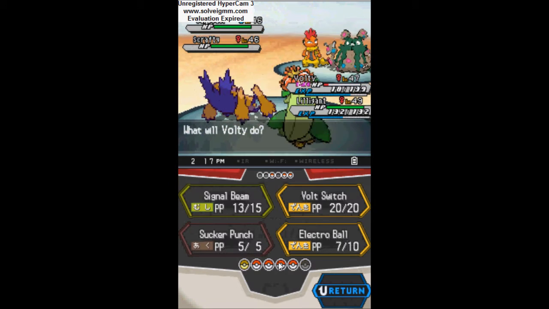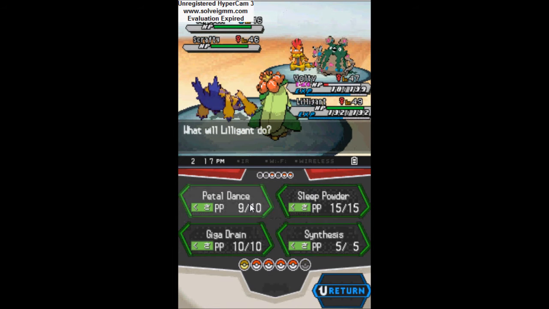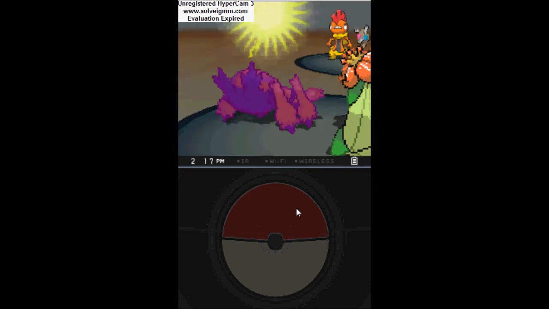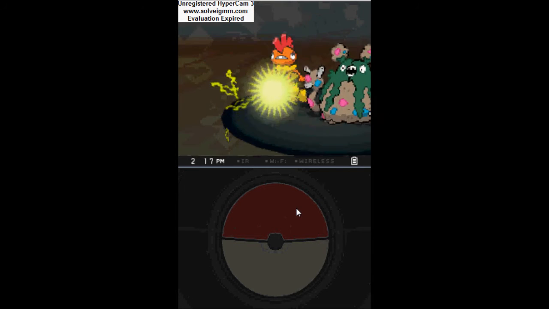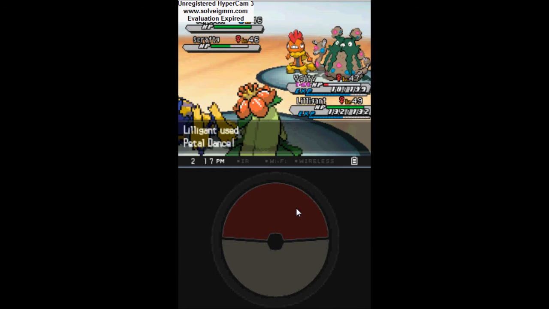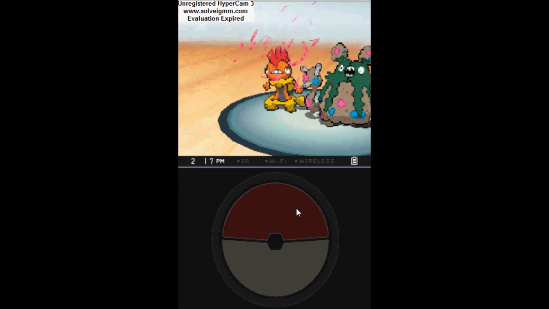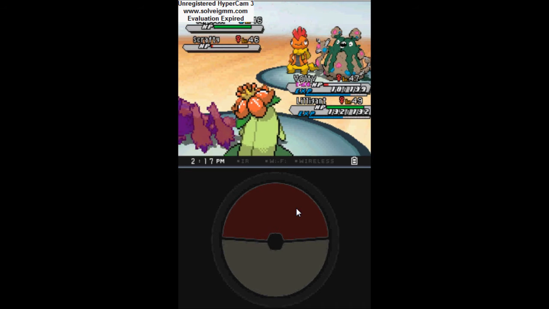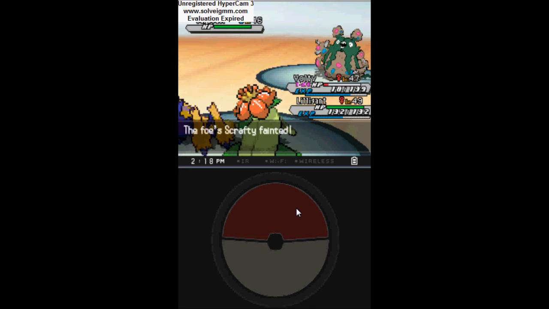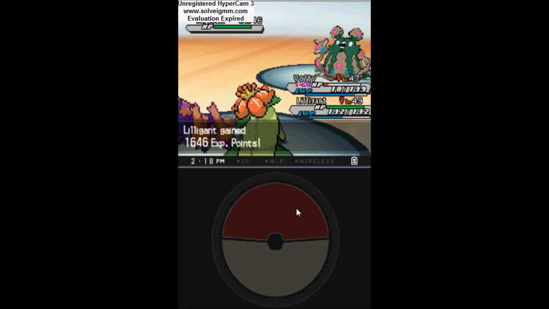Okay, we got ourselves a Scrafty. I guess I'll go for another Petal Dance with a powerful attack. Can't wait when I get Quiver Dance. I forget when you get that. I think it's like 150 or 52, something around there. It's a high level. Okay. Took that thing out.